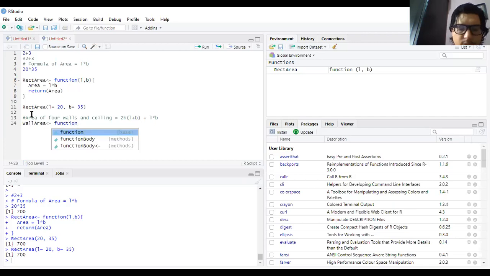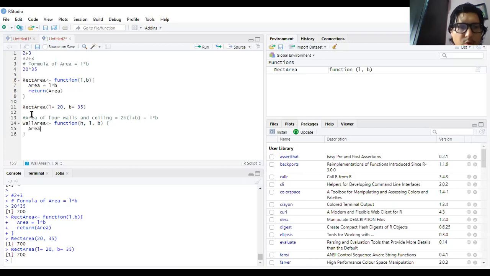Yes, this function. Then we have to declare the variables. What kind of variables are we going to use? The height, length, and breadth. These are the variables we are going to use. Then we will assign the formula.